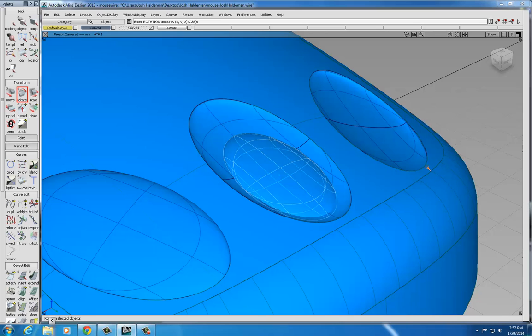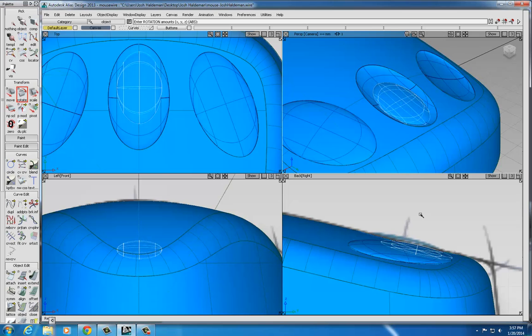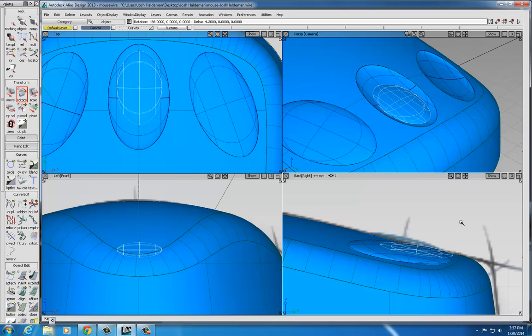So if we rotate, in this case, around the X here, and I'm going to do that in a different view so I can see it a little better, then I can see when it comes out of the front and dips into the back. And you can see we need to go down just a hair more. Right about there looks pretty even. It's a very subtle movement, but again, take a little bit of patience, get it right, and make sure that you're going to be happy with the results.